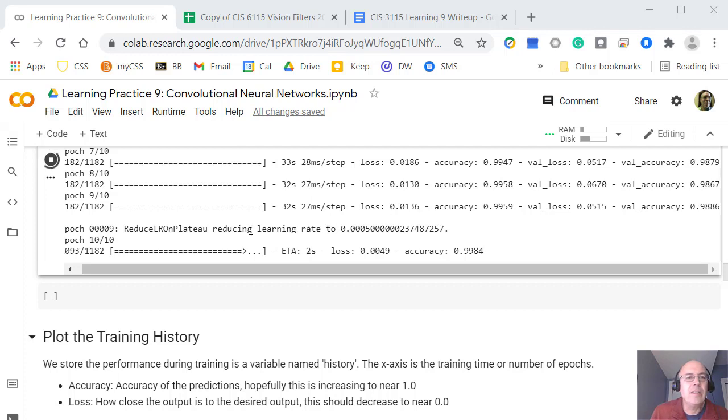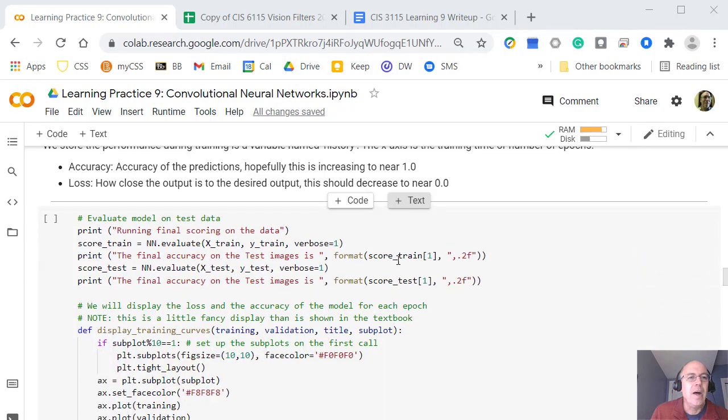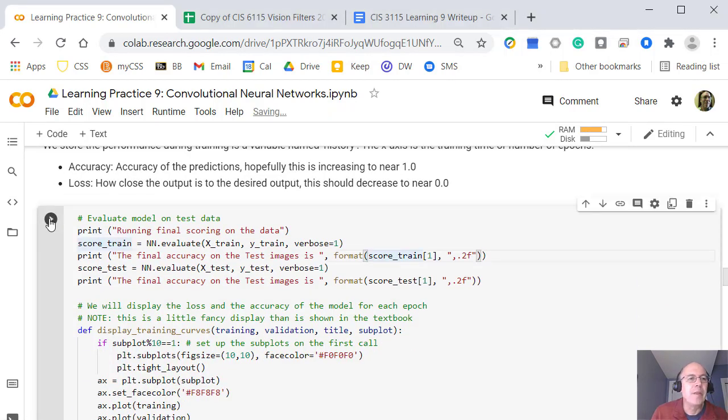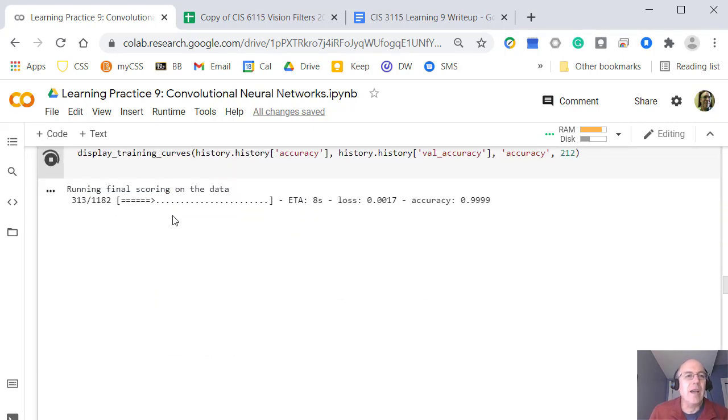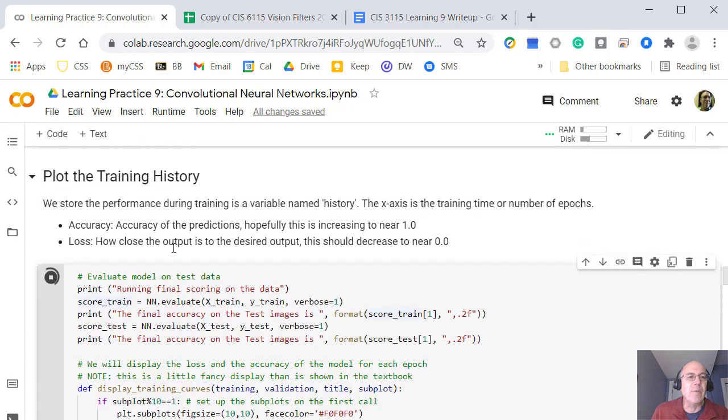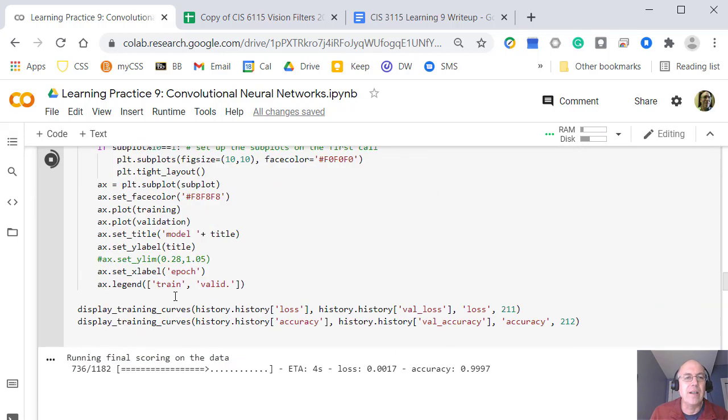So now once this is done, it'll show me my final accuracy. So here's my final accuracy here. And again, my validation accuracy is still really quite good. I can also plot how the accuracy went. It's going to do a final evaluation here just to do a final test of this.